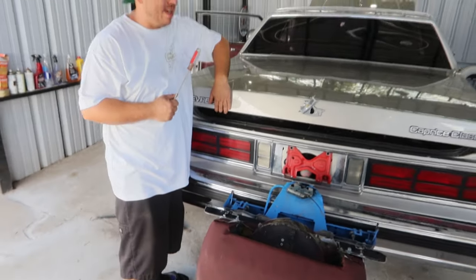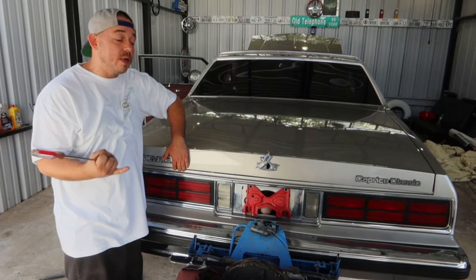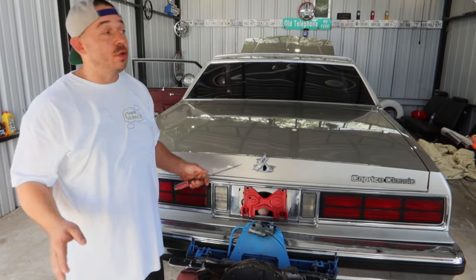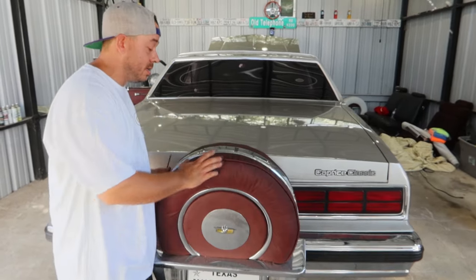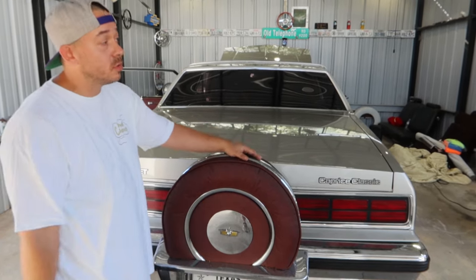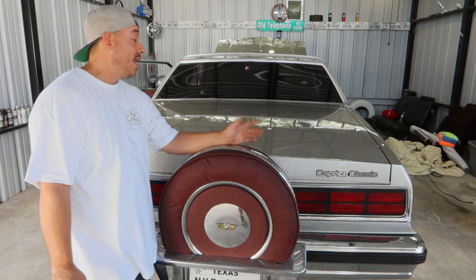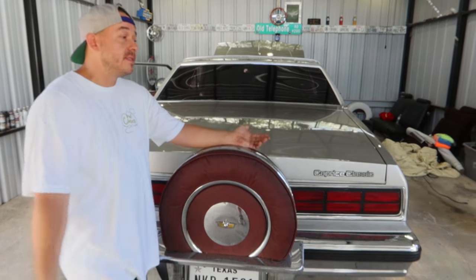That's $8,500 right now in parts and labor, and that's because it was already hooked up and reinforced from the get-go. Kevin didn't charge me too much, Fine Line didn't charge me too much, and I didn't go all brand new — and I still got at least $8,500. Now what's left on the hydraulics? I can't put a price on that because of maintenance — every time I pull this thing out, something on the hydraulics goes bad. I think I'm in it cheap at $8,500; probably closer to $10,000. But the hydraulics are never-ending because you're always constantly going to have to upgrade or replace stuff that gets broken.